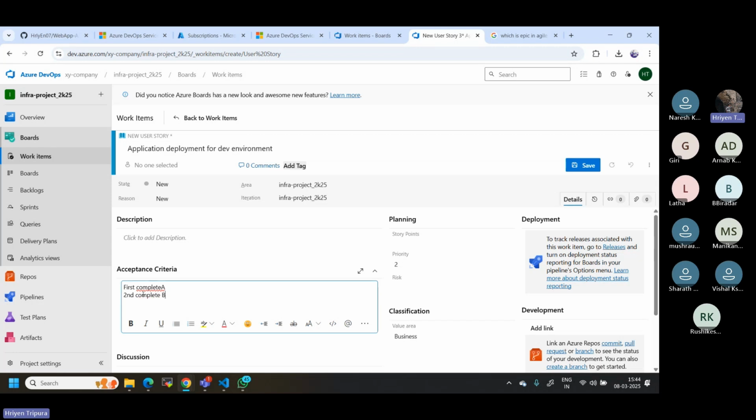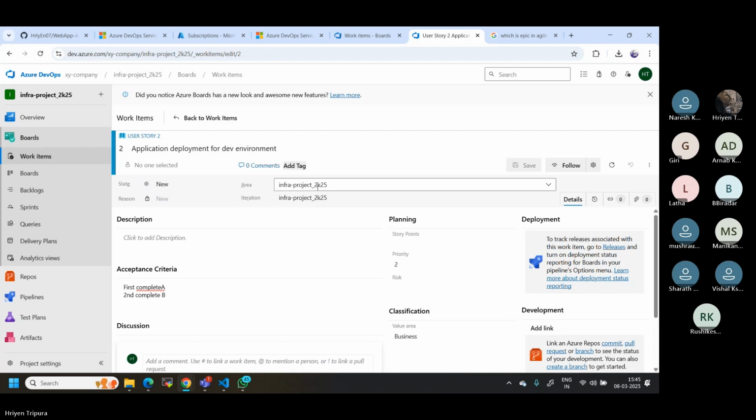Basically, all the sequence may be whatever you want, because when you're working with an application or any requirements, you'll have steps, right? Or your expectations would be mentioned here according to the requirements. You will define them under the user story, clear? So a user story is basically a way of organizing and understanding your project's requirements so that you can work according to that. For example, I have given: first complete A, then complete B. That is a user story.